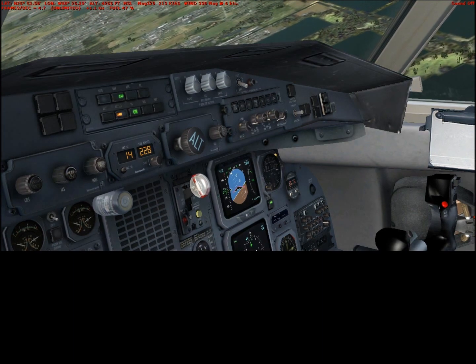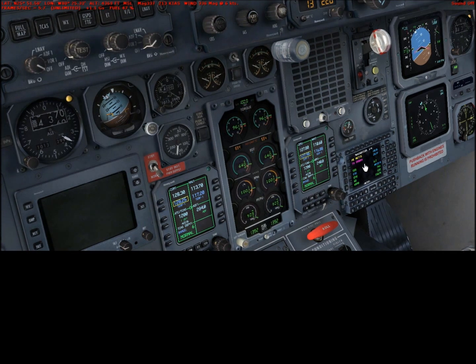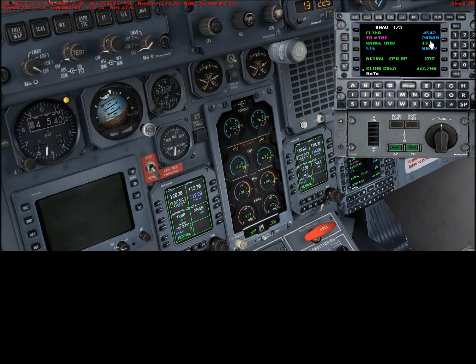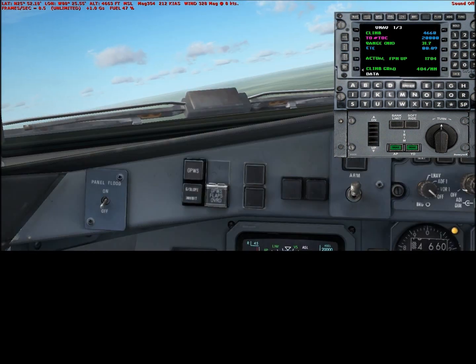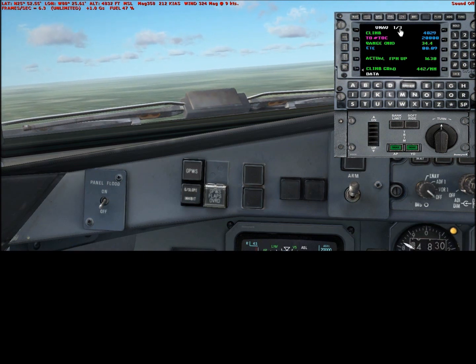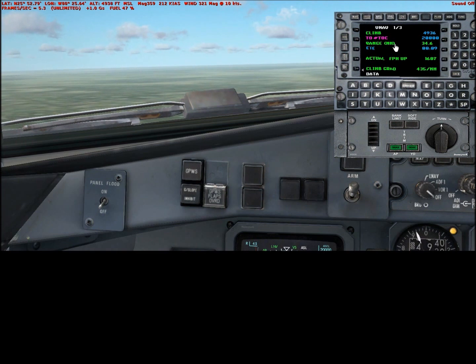You'll see. Oh, one thing I forgot to mention. Should have told you this on the ground. I changed my altitude to 20,000 because 13,000 was too low. I don't know why I chose that, but 20,000 is a good altitude for this flight since it's a small airplane. It'll get you there in about 45 minutes, so it's 45 minutes to an hour. And 20,000 feet will be a good altitude for that.